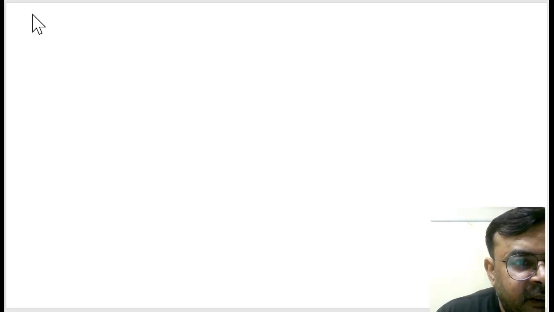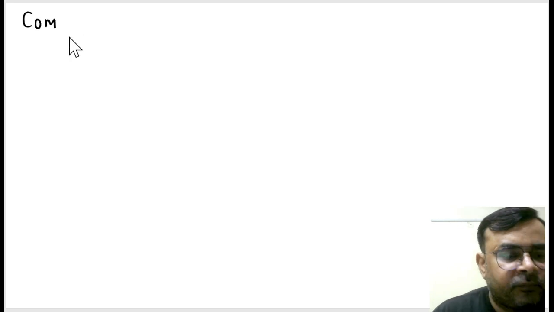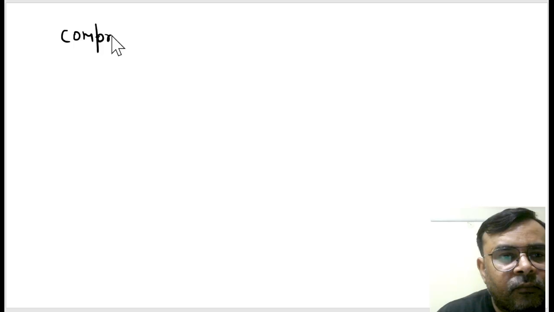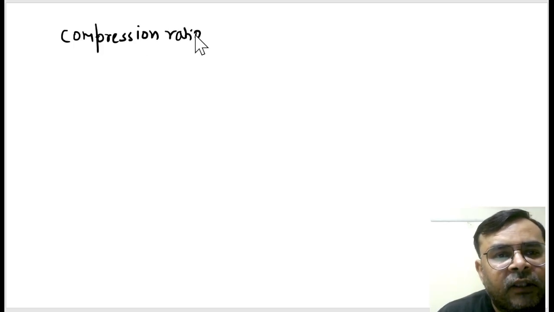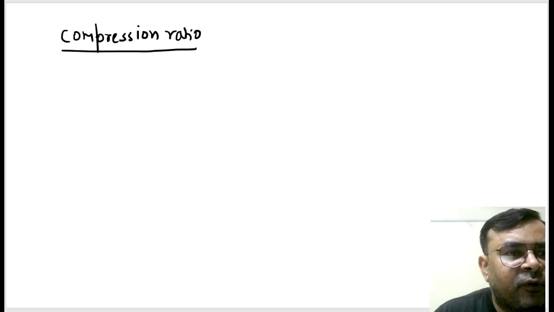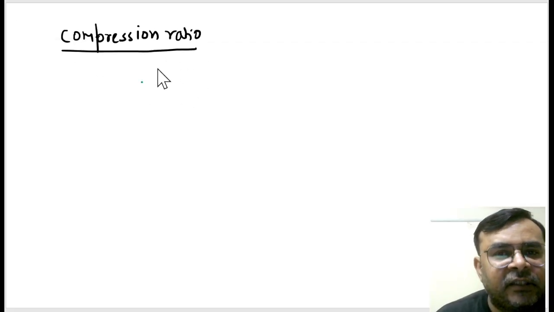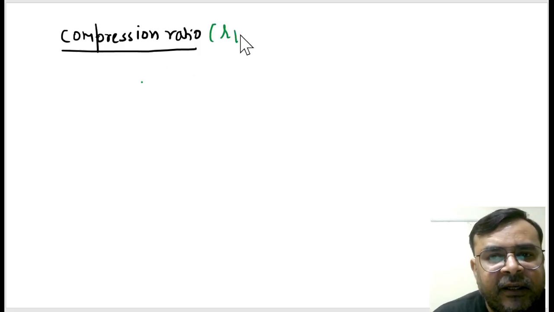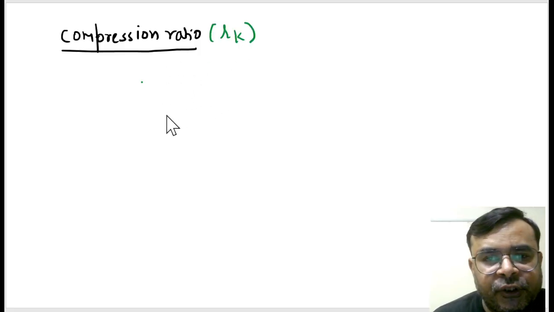We need the compression ratio here. This is again a very important terminology for IC engine, especially when you study air standard efficiency of IC engine. And it is represented by, let's say, rk. This is the compression ratio.